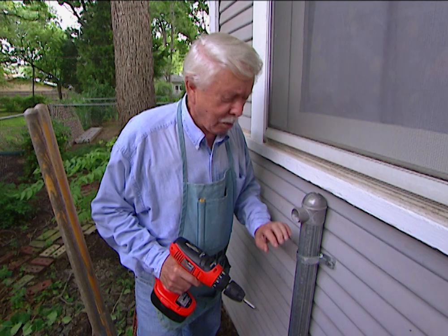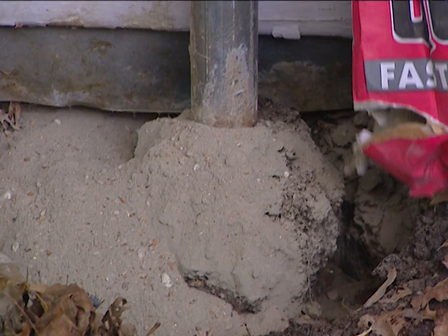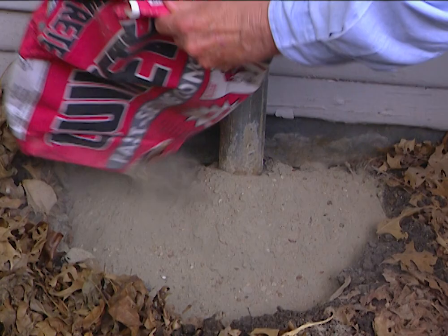What we're doing here is giving ourselves a little margin of error — it's like wearing a belt and suspenders. We're going to attach it up here in addition to putting the big blob of concrete down here so it never will stray away from where we want it to stay. Now I'm going to show you the easy way to mix concrete. All we're doing is pouring the dry concrete in here, then we're just going to add water and do a little mixing with a stick from the top, and we got it made.